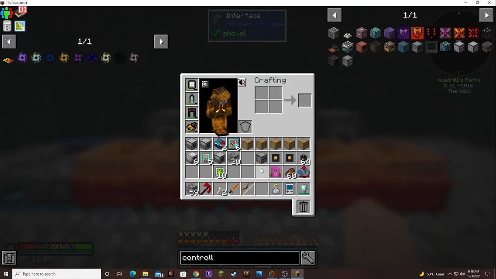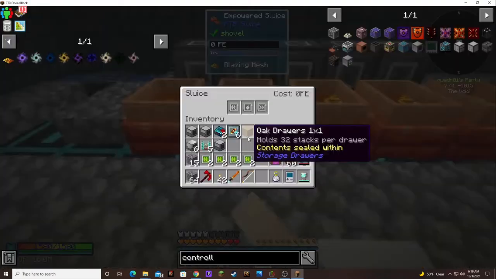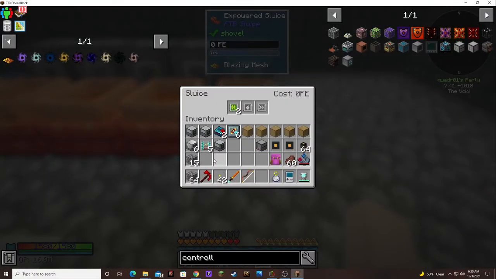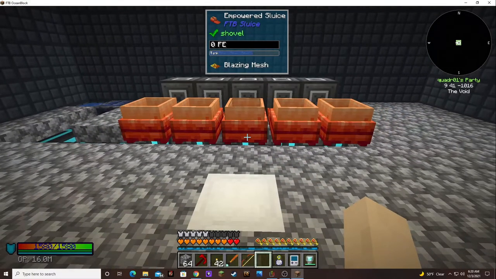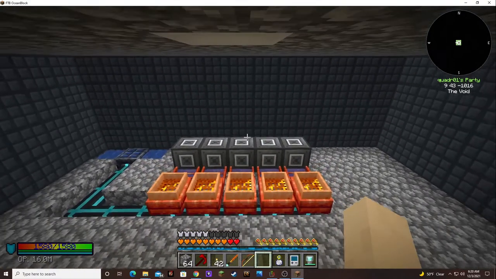I guess I'm getting ahead of myself because I haven't set up any of the automation. Oh, and we need to put all our little doodads in there. That way we get extra stuff, extra extra stuff. That's good. Awesome. Okay, so that's ready. Now we need... I don't know that we need the exporters.